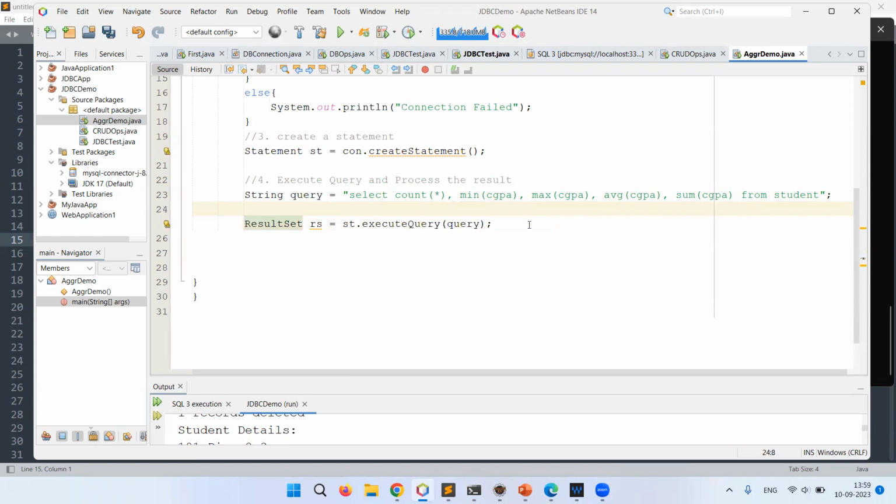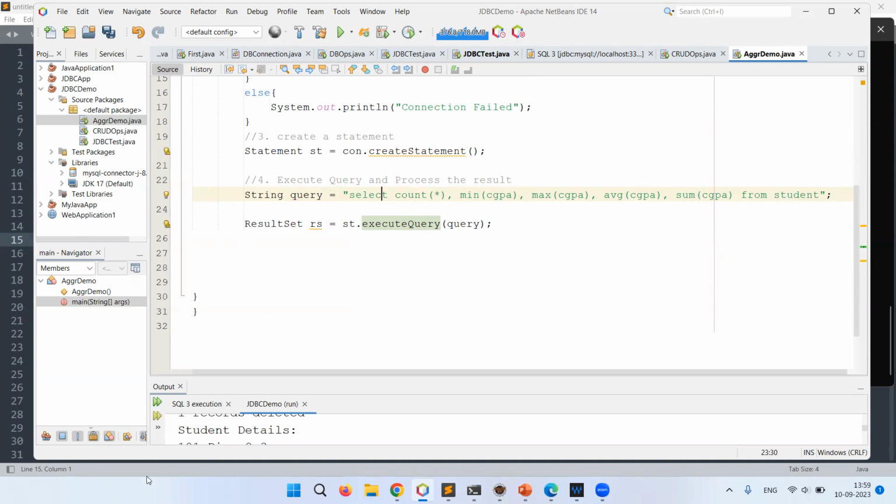So what is new in aggregate functions? That is what you have to learn when dealing with them, and that is important. Statement.executeQuery will execute this query and return count, min, max, average, and sum, so 5 results as a single row.